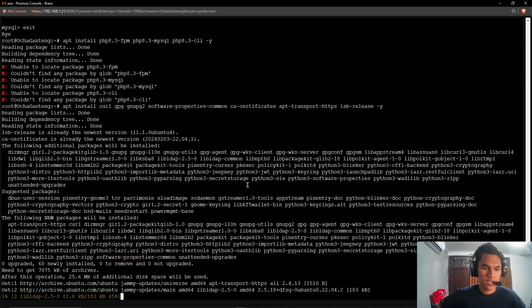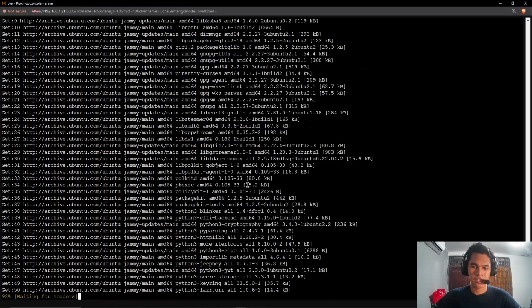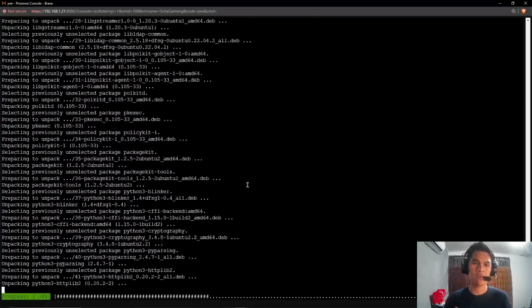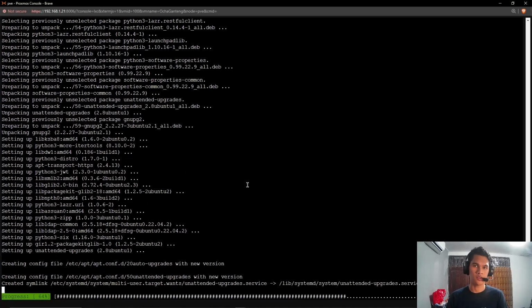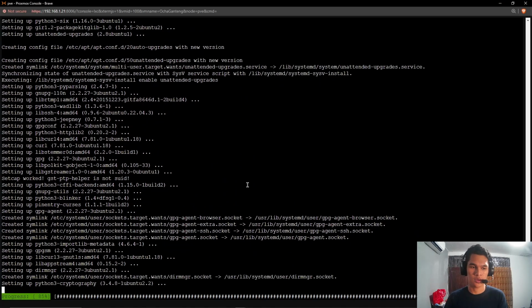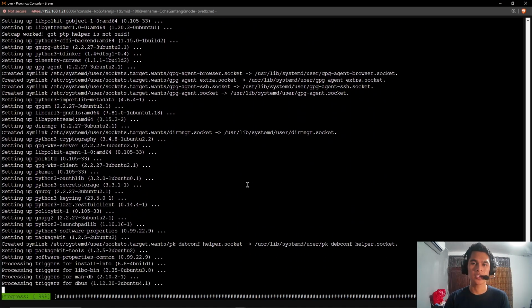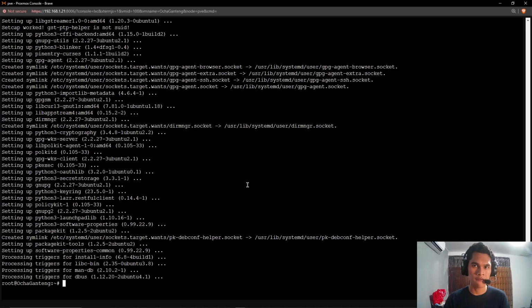Okay, so what we're doing right now is getting the repository, the folder, from the Ubuntu archive so that we can have the 8.3 version of PHP that we're getting from the repository.